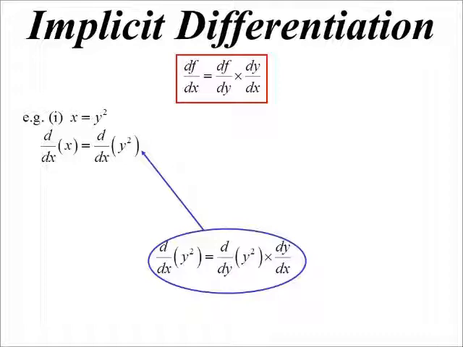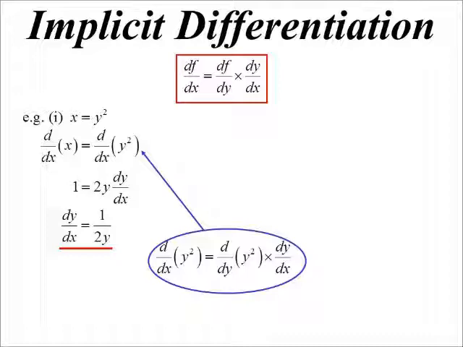And if you have a look down here in that little oval, the dy's would cancel, and in fact I get the same as d dx of y squared. So now I'll look at this one, and on the right hand side I'll say, okay, differentiate y squared, can't do it with respect to x, but I can with respect to y. So it'll be 2y, but then times dy dx. But now I can rearrange this, and I've got a formula for the derivative. The difference with this formula, I don't substitute in the x value, I substitute in the y value.